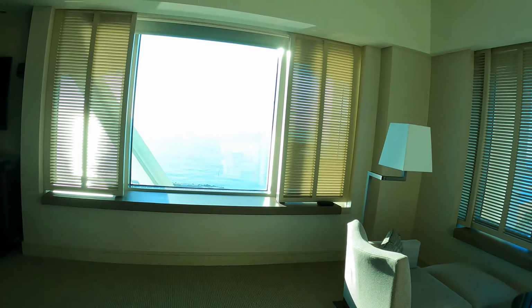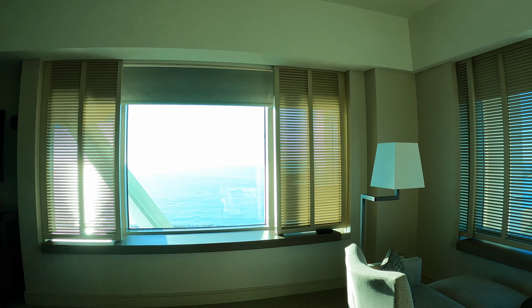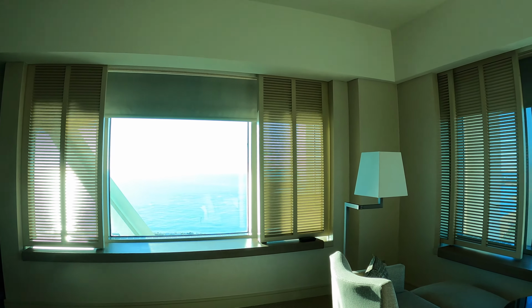I had a good sleep. The soundproofing is very good. I'm happy with it. The bed is very comfortable. And you can draw down the curtain like this, then it will be completely dark in the room. And when I woke up, it was about 8:30. Quite late. Have a very powerful charge.